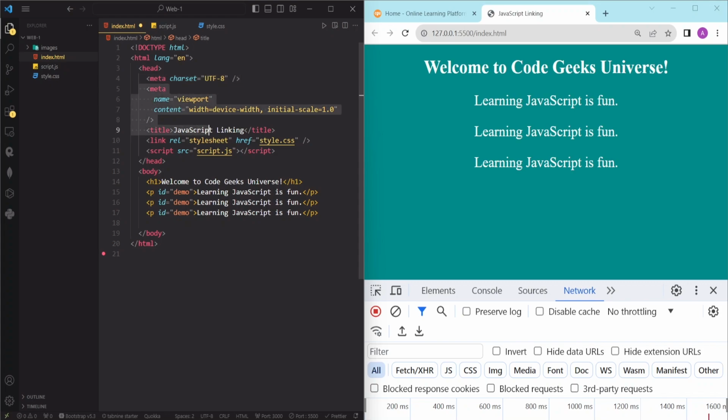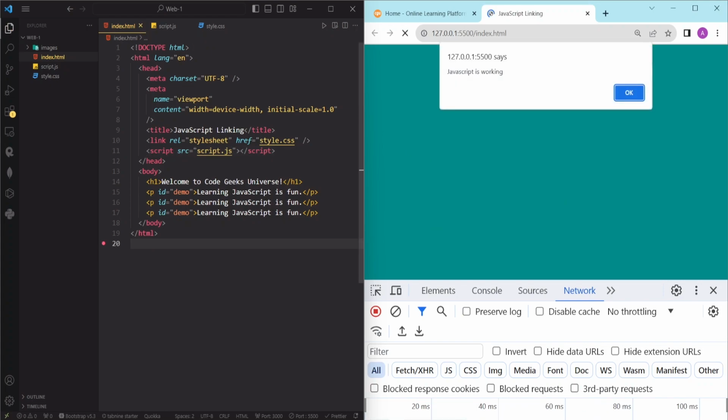And when it comes to our script tag, the rest of the code will be executed only after executing all the code that is inside our script tag. Let me show you. If I save my file, you can see this text is not executing because this script tag is blocking the execution of this body tag.